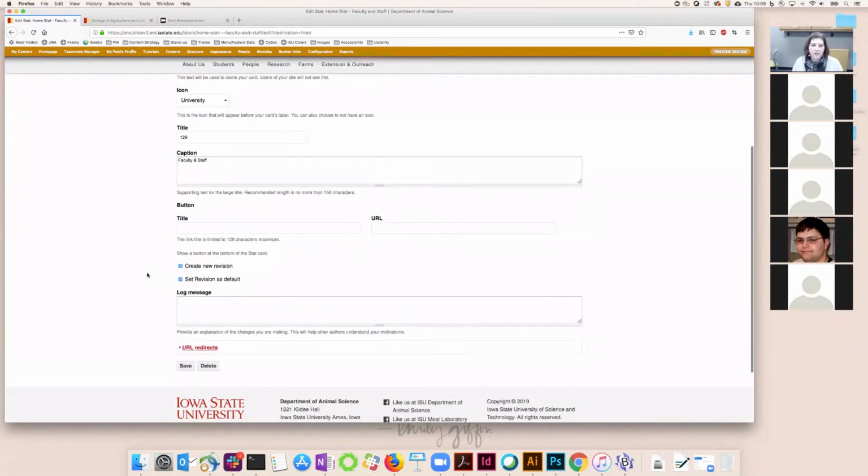There is additionally the ability to add a button which would appear underneath that statistic and text. So you could say something like read more and make a link to a specific page. For example, I will just go ahead and link to Iowa State.